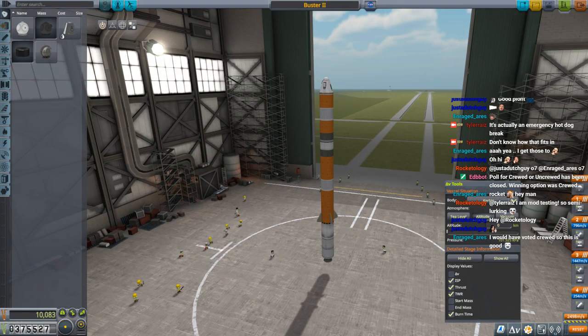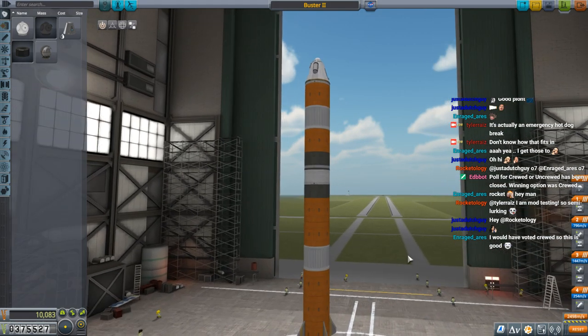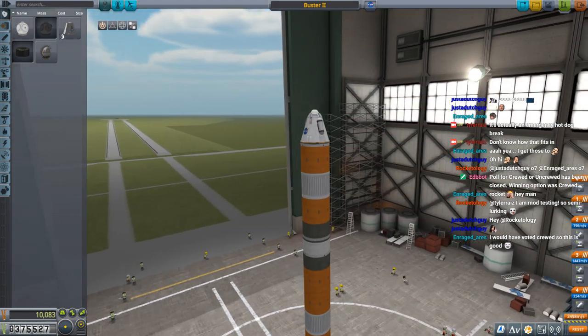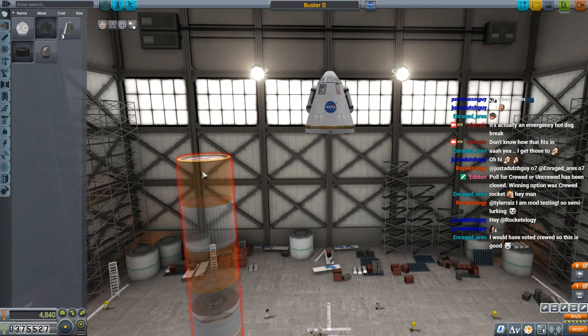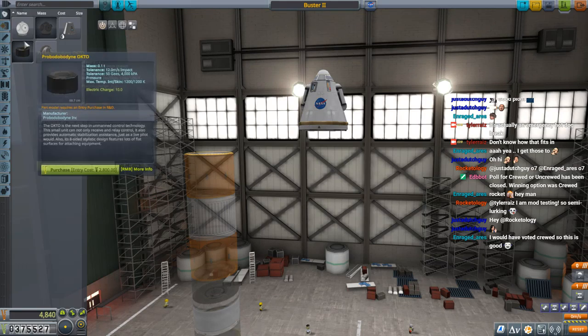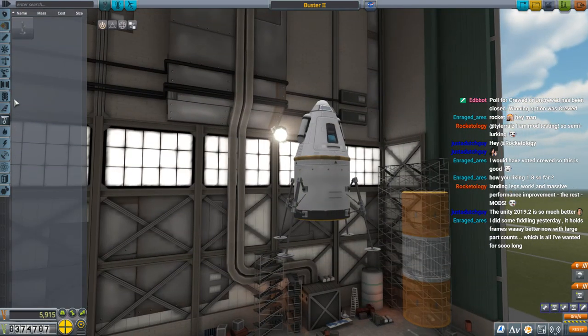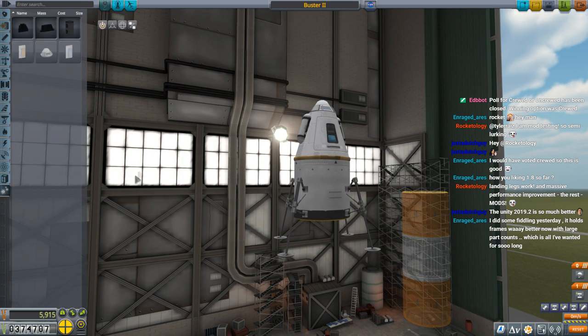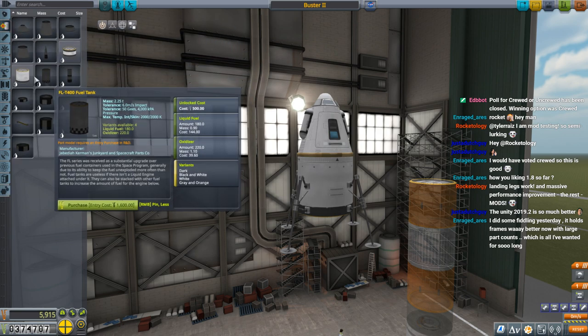So this was our previous rocket, which got our Kerbal Valentina to the moon. And this time we're going to try and land? Are we going to try and land on the moon? Do we have ladders? Well, Kerbals can hop on the moon anyway. Hopefully that's still safe.